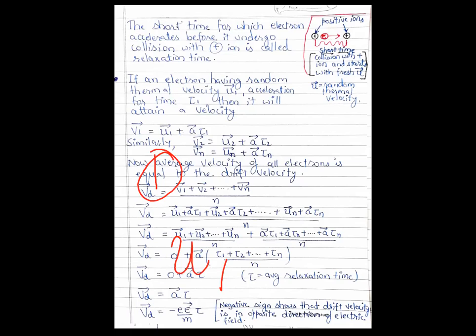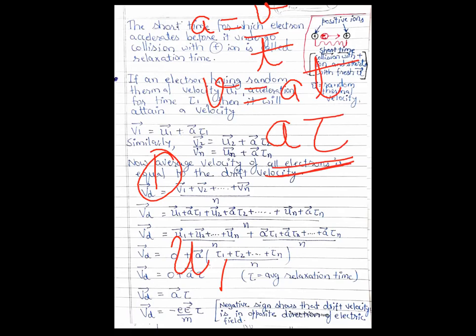So we know the formula for velocity. As we know, acceleration is what? Acceleration is change in velocity upon time. Can I write like this? So if I make v subject of formula, v equals to at. तो यहाँ पे a तो रहेगा but t की जगह आ जाएगा tau. So this is the velocity which the electron will gain. इलेक्ट्रॉन एक्सेलरेट हो रहा है तो ये वेलोसिटी उसको और मिलेगी, एडिशनल हो जाएगी. तो अब इलेक्ट्रॉन नंबर 1 की वेलोसिटी क्या हो जाएगी? u1 प्लस a tau 1, क्योंकि हम इलेक्ट्रॉन नंबर 1 की बात कर रहे हैं, राइट?